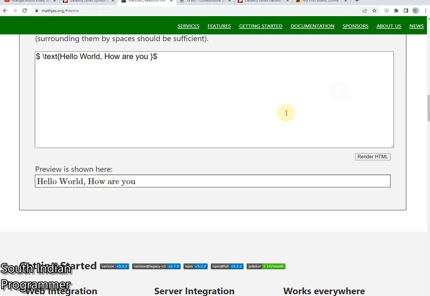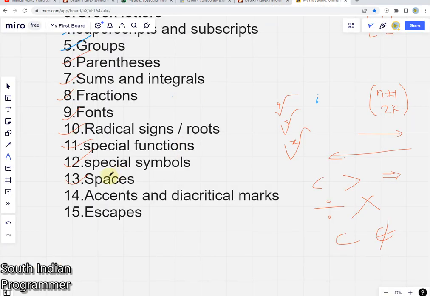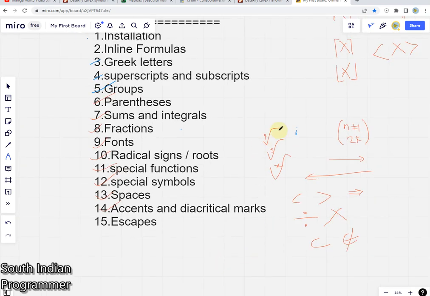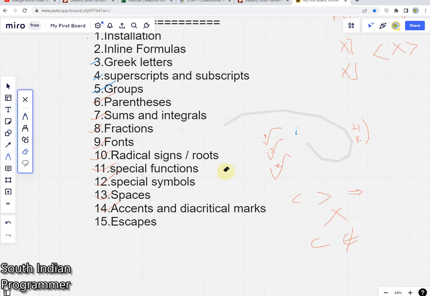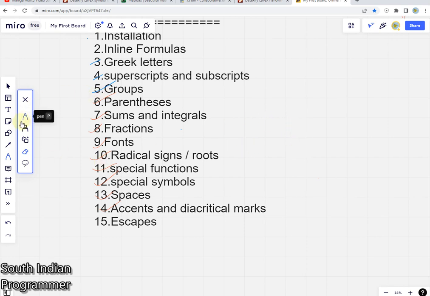Okay, and next is accents and diacritical marks. Sometimes in math you could have seen this. Let me erase all of this. Okay, all of them are erased.